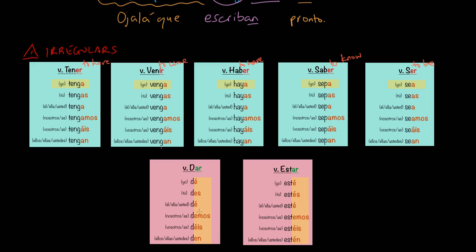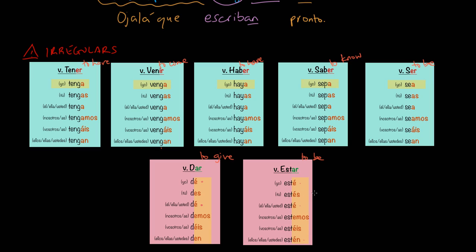Now if we look at the ones at the bottom, they're a different group of verbs: dar, which is to give, and estar, which is the other verb to be. Remember, this one is for more changeable things or for being in one place. What happens with these is that the endings are a little bit irregular. If you notice, this ending and this ending are a little bit irregular, and here it's the same, and estén takes an accent. So you need to remember these endings.